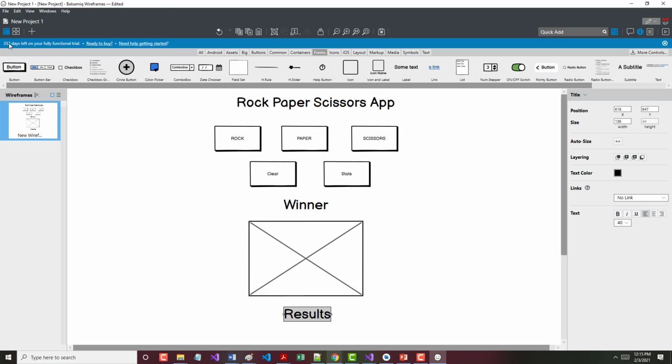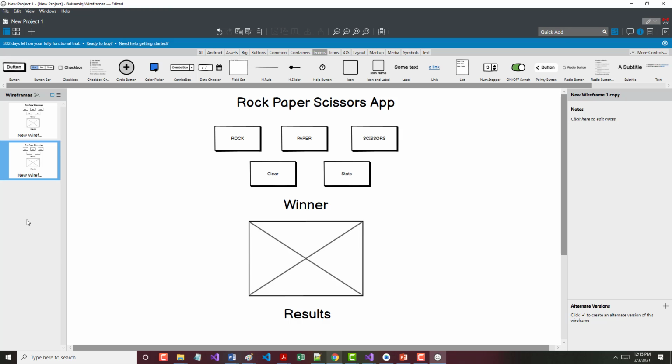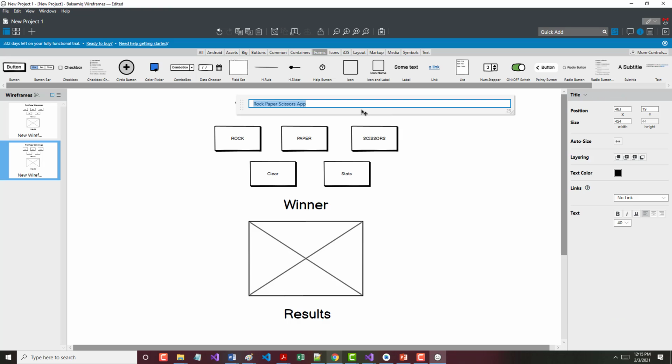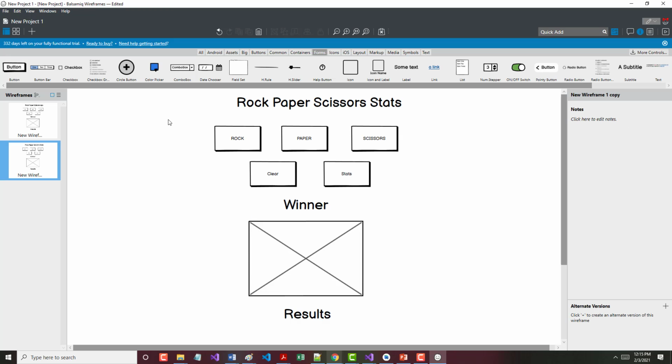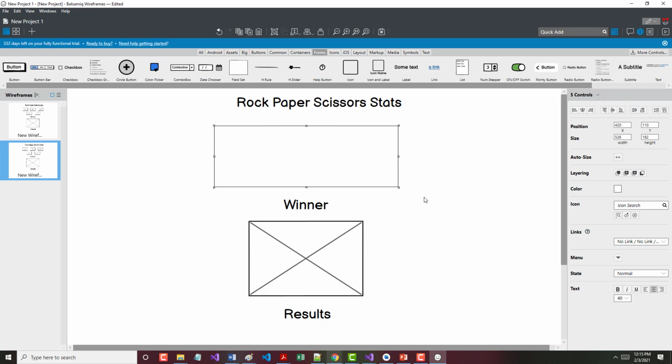So right now, let's right mouse click on here and choose duplicate. Okay? And this is still going to say rock, paper, scissors, app, but change the word app to stats. So it says rock, paper, scissors, stats. All right. We're not going to have any of this stuff in there, so we can delete that.